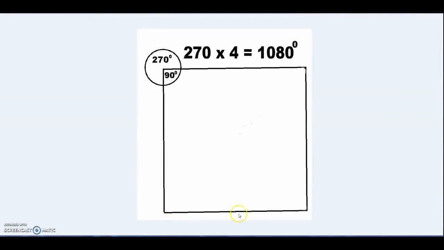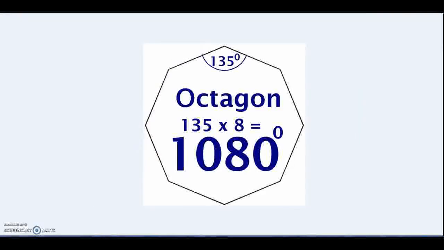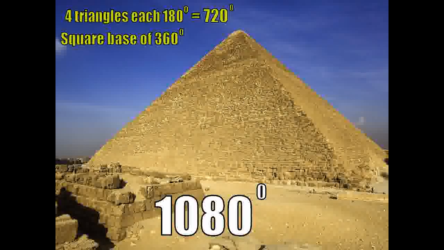Whether it's a square, a rectangle, or any four-sided polygon, you're going to find that if you add the outside angles together, a square would be 270 times 4, 1080. 1080 again. So the vesica, all-important vesica, because it's four-sided, the rhombus on the inside, has 4 sides, and so that's going to bring you to 1080 degrees again. Octagon, the inside angle, 8 of them, 135 times 8, same.